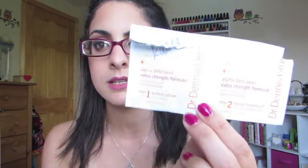I got these in my gratis bag at work — these are the Dr. Dennis Gross Alpha Beta Peel Extra Strength formula. These are peel pads with a step one and step two. Step one is a little square towelette that removes all the gunk and grime off the surface of the face — feels so good, like a really nice deep clean. You wait for it to dry a couple seconds and then do step two, which is a deeper conditioning treatment. I can't tell you how much I love these. They are definitely the product to reach for if you're looking for a really good deep clean of the skin.